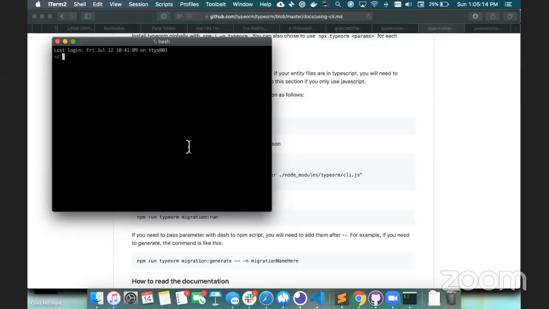I'm going to run npm install -g ts-node. This is a TypeScript runner for Node projects. Because Type-ORM is very TypeScript, we're just going with TypeScript. It's got some great tools for VS Code that'll help you out. And to run this kind of stuff with Node, you need a special thing to run TypeScript. So we'll do that.